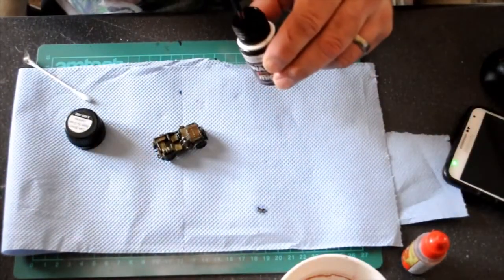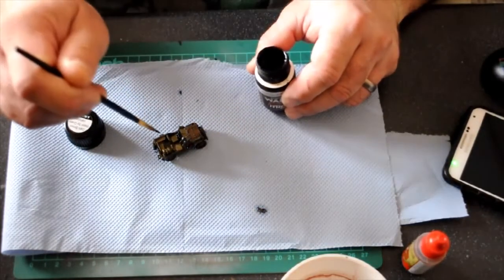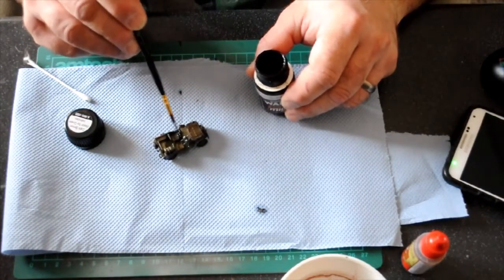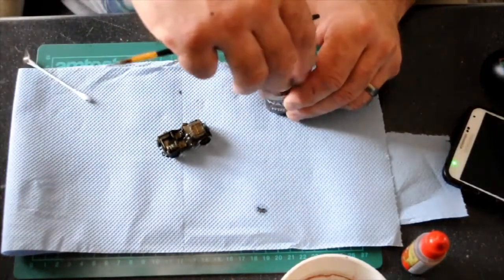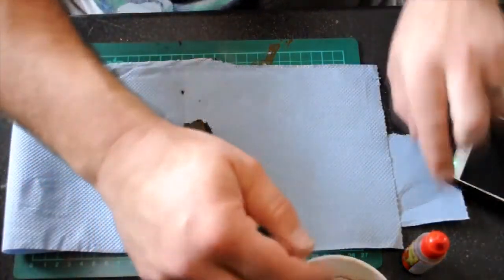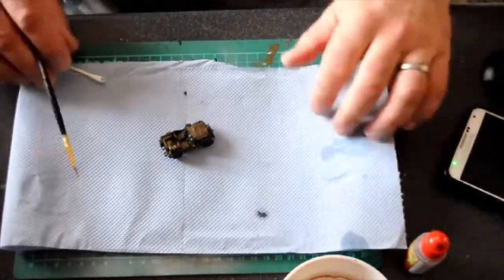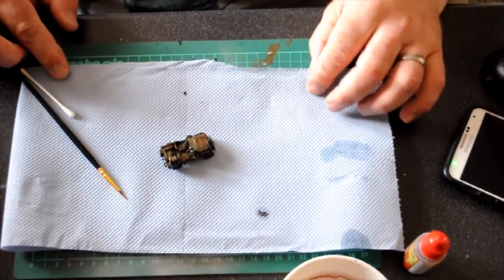Let's do a little bit on the inside just so we can see some of these. Don't need a lot, but because it's a really small vehicle, paint the wash. And we need to let this dry, and then I'll come back and we'll put a little bit of mud on it just before we do the final clear coat.